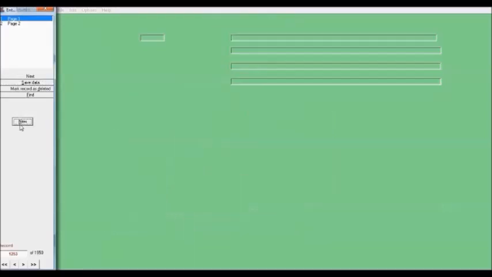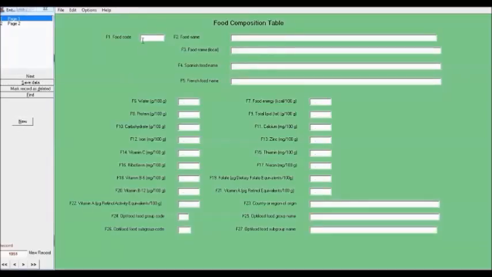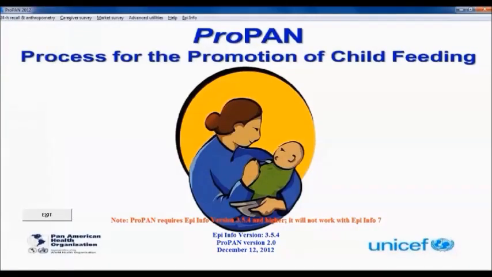To add a new food into the database, click New and begin entering the nutrient information about the food being added. The existing table has no missing values for key fields. If there is missing information in a new entry, it may affect results when an analysis is run. Once you are done, click on Save Data to save the new entry. You can view the table again to ensure that it was updated.